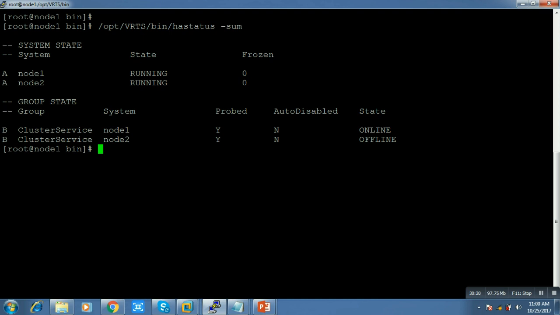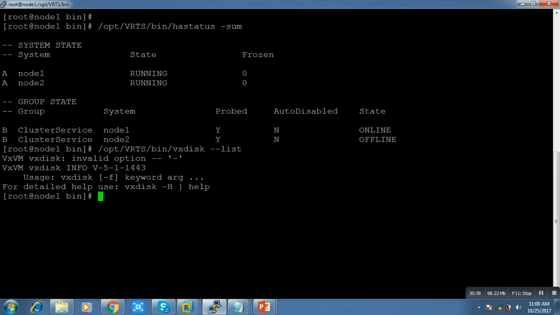Now you can see invalid disk. That means we have one empty disk. Now you can see lsblk, right? This disk is empty, right? And that's why it's showing invalid disk. Okay, and this is the disk.